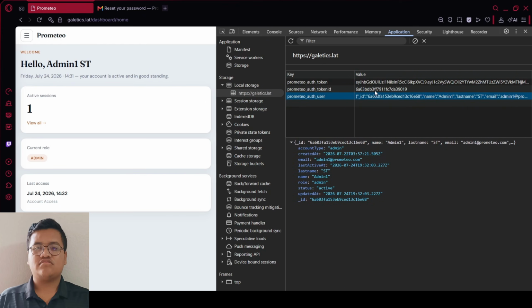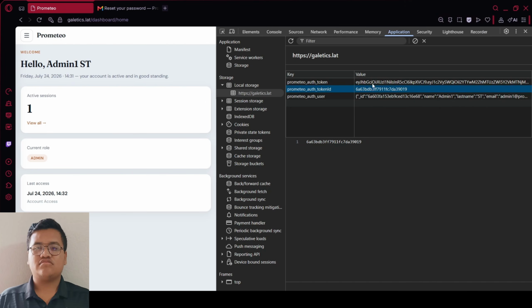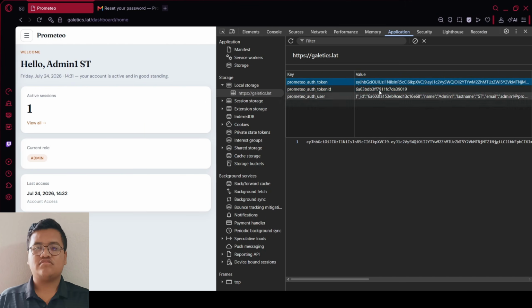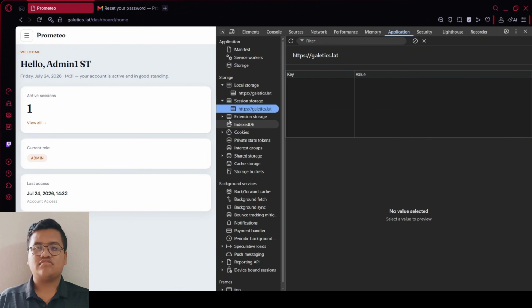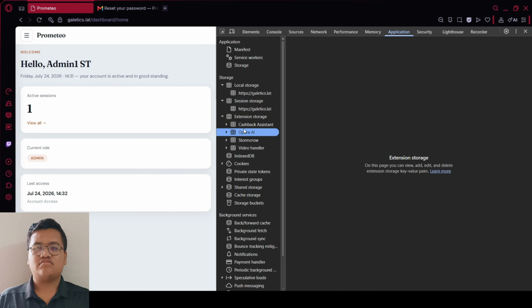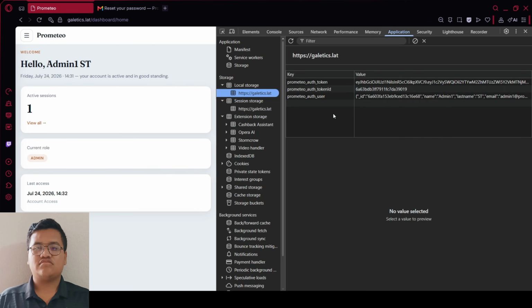In Prometeo, we decided to raise the security level by handling our session differently. The short-lived access token is handled by the client, but the refresh token, which is critical because it has a long lifespan and allows generating new access tokens, is never accessible to the front end.